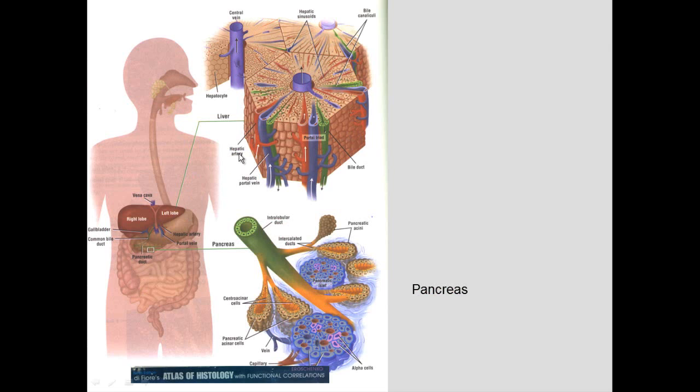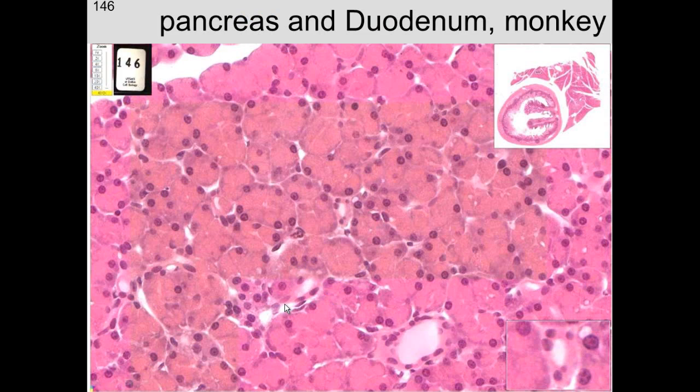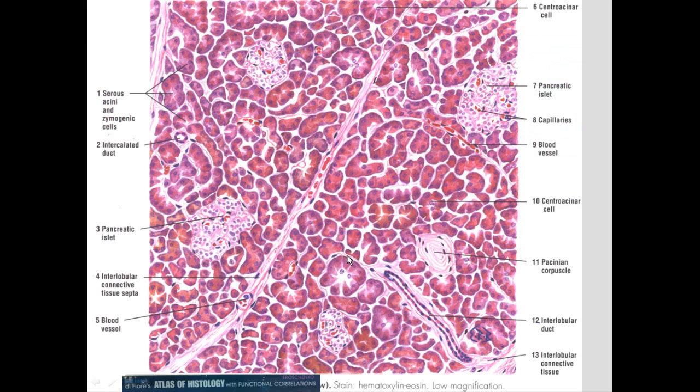So in addition to the liver and the salivary glands, we have the pancreas. The pancreas has both an endocrine function and an exocrine function. The exocrine function is the secretion of pancreatic juices that help digestion to occur. And we see those pancreatic acinar cells that we've studied from the very first day. This is an acinus. This is a little intercalated duct in through there. So these are the pancreatic acinar cells that Palade used to study secretion.